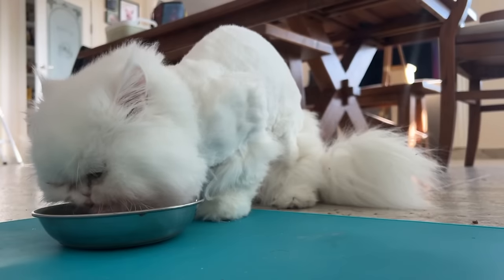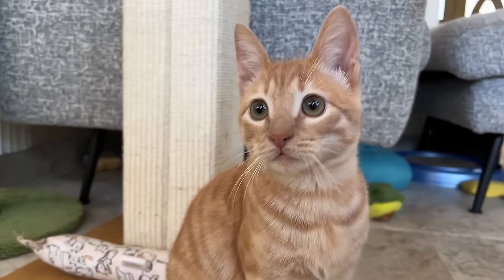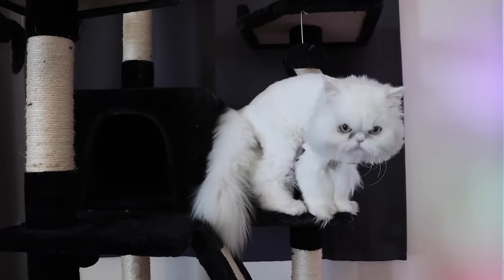So we're always trying to find ways to keep everybody eating what they're supposed to be eating, and only what they're supposed to be eating, in the quantity they're supposed to be eating it. Cats can have different dietary needs due to a health condition, their age, their preferences, or even their schedule or style of eating. So if you're in a multi-cat household where you're feeding different diets, there are a few things you could try.